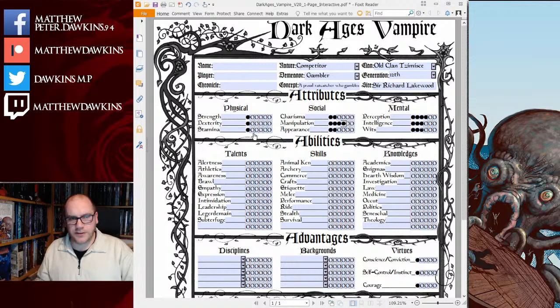We've got our 3 dots, of course, in physical attributes. And usually, most players will go dot, dot, dot. And I don't blame them, because no one wants to be rolling a dice pool of 1 die. Potentially 0 if they're at penalties. So let's have a think. Is this person going to be physically... Yeah, I guess he is a good gambler if his manipulation's that high, or maybe he's just a good cheater. Even spread is the logical choice, I think.